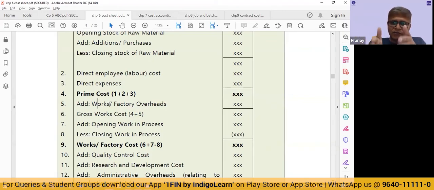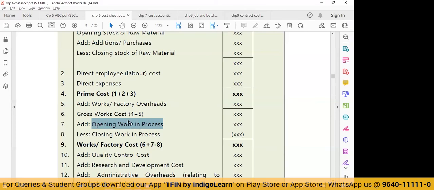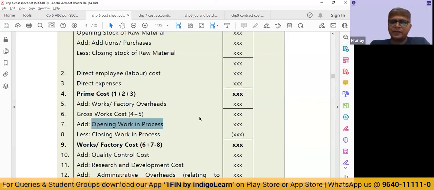So whatever is going into the work, let us include in that cost, and that effort has to also be incorporated in the opening and closing work in progress. So the WIP, something that is still in process, the supervisor or the floorman was involved in completing the opening WIP also. His effort has gone in the goods that were started and not finished during this period. So we adjust for that opening stock and closing stock of WIP. We arrive at the works cost, factory cost.